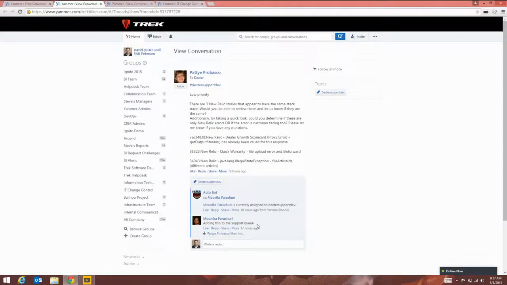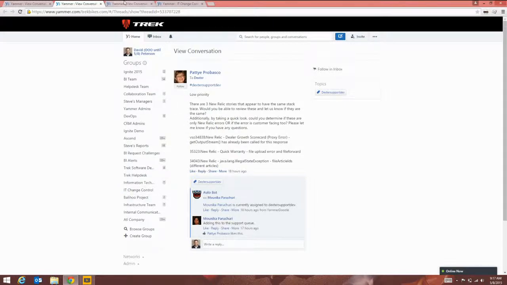So the idea is that I don't have to remember who the support dev is. I can just say hashtag Dexter support dev, and Yammer Doodle will see whether it's Monica's turn, or John's turn, or James's turn, and it will mention that person. That way, the support dev just has to watch their inbox. They don't have to constantly monitor feeds. And users don't have to remember who's the support dev this week.